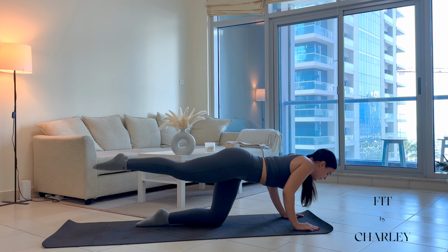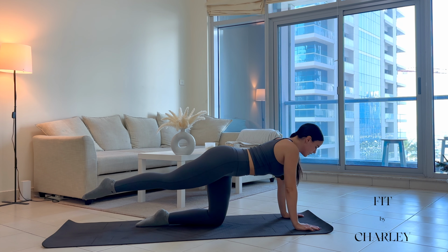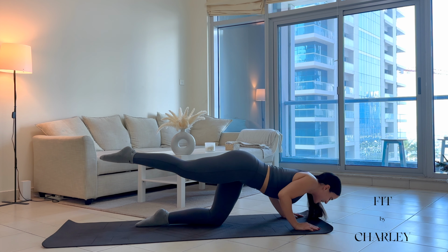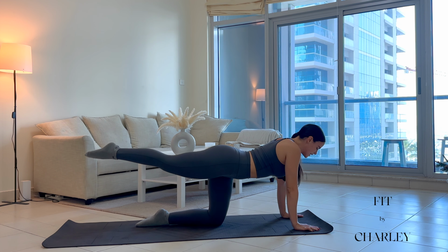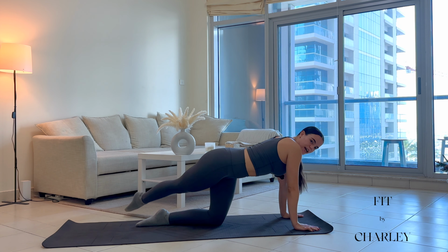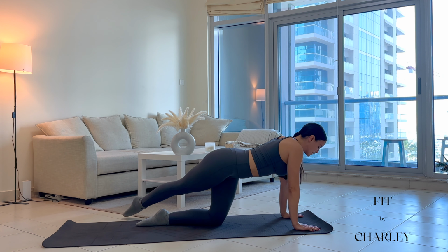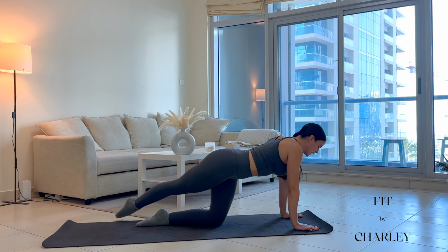Keep breathing. Last one. Good. Keep that leg lifted all the way. From here, you're going to take rainbows. Take it from one side to the other. But we're not taking the leg too high that the lower back starts expanding. Just tap the toes lightly.